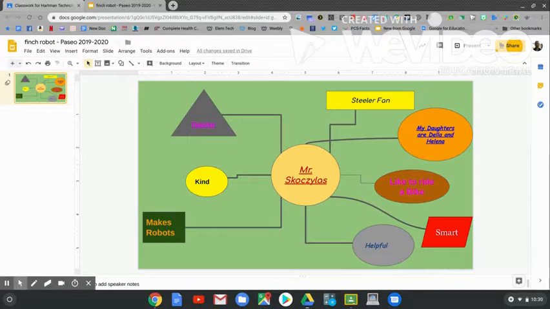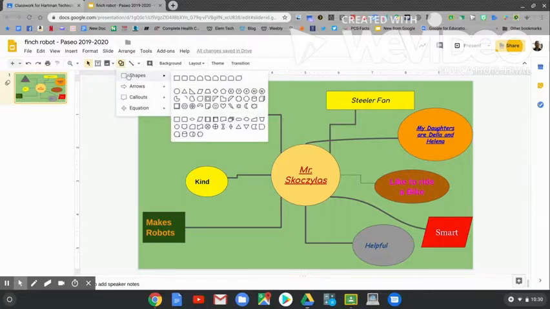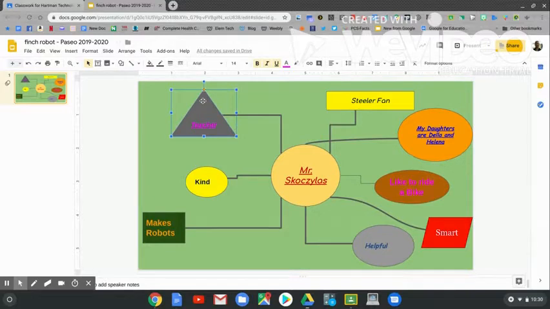To do that, keep adding shapes by going to the Shapes button. You can add any of the shapes that you would like. Make sure that you're able to write inside of them. When you have your shape selected, you can always change the color of it by going to the paint bucket. To change what's inside of the shape, double-click on it. Go to the font, the size. You can change the bold, italicized, and underlined, and also the color. If you have any questions, let me know, or go back and watch other previous videos.